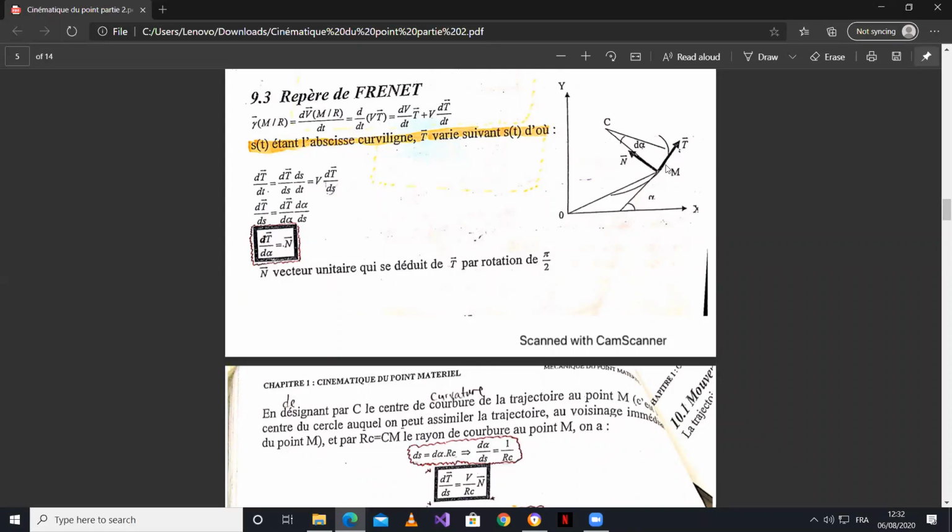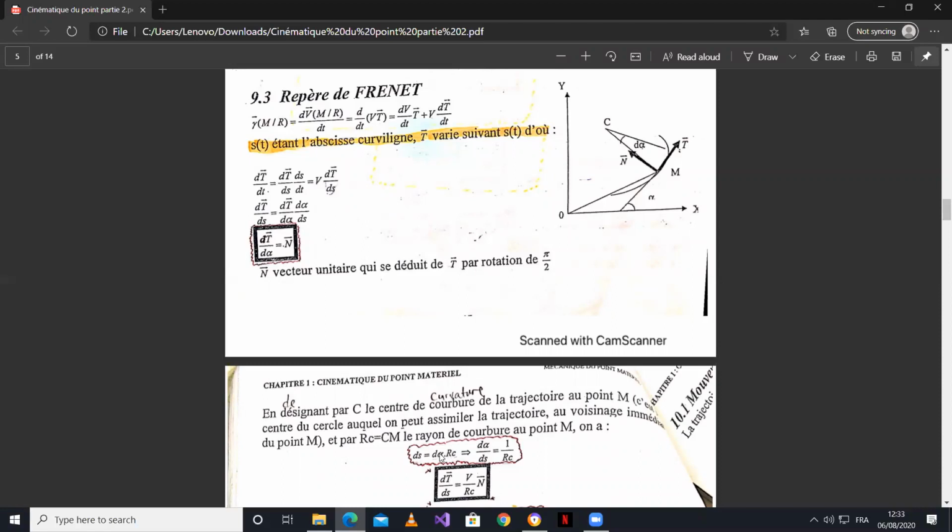And since our friend has told us that arc length is equal to the radius multiplied by the angle formed by the sector, we will have ds, this arc length here, being equal to the radius, which is RC, multiplied by d alpha. And that's what the guy actually circled. We have ds being equal to d alpha multiplied by RC. Then what we are trying to solve is d alpha over ds. Don't lose track.